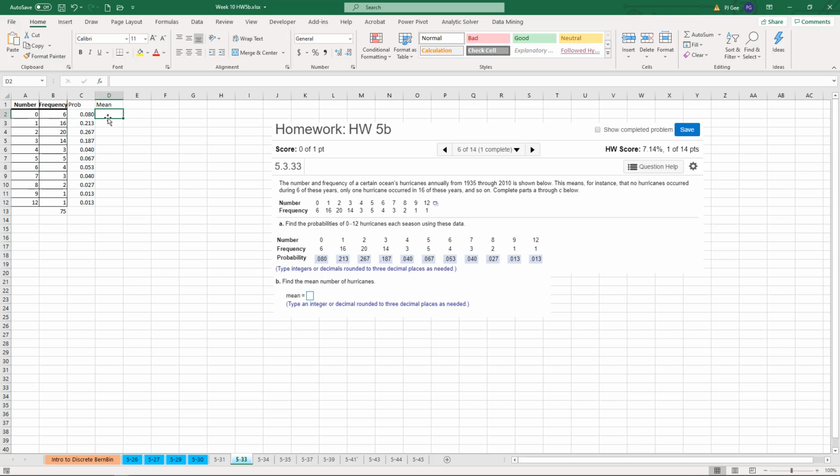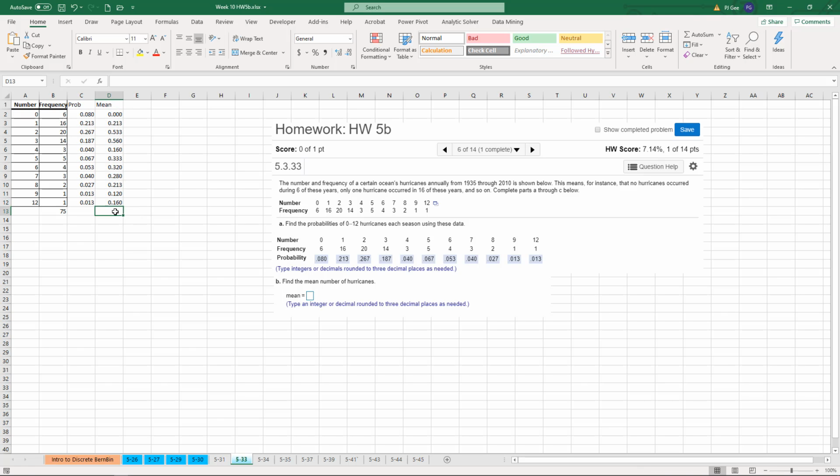We came up with the probability by the frequency. So in this box we're going to type equals the frequency times the number. That came up with 0, as we would expect. Then we can just drop this right down. Going by what the book says, I'm going to clean that up just a bit and see what we get out of that. I'm not sure how many decimal places; it says 3, so I'll do that.